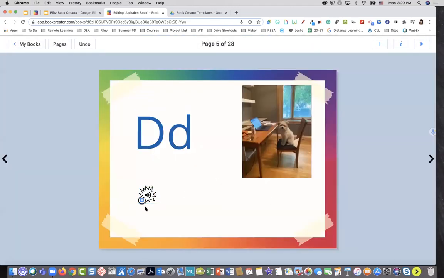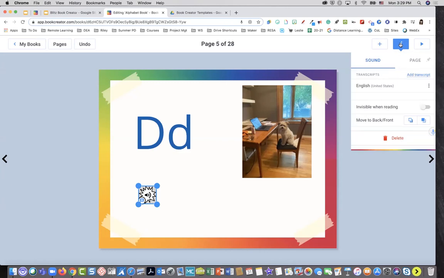And then if you notice, there's that little blue icon there that is a visual that lets the reader know that they can click on the audio or they can click on that little blue button to get the text written to them. So just from a creative standpoint, in this case, you might want to leave it like that, but you could click on that, come back up to the inspector button and say, make it invisible and leave it at that.